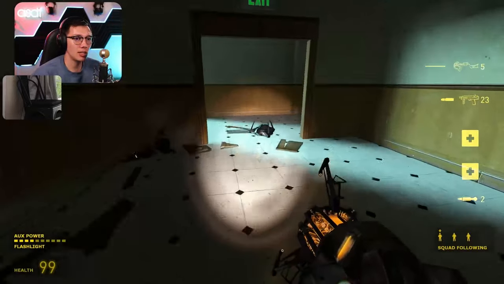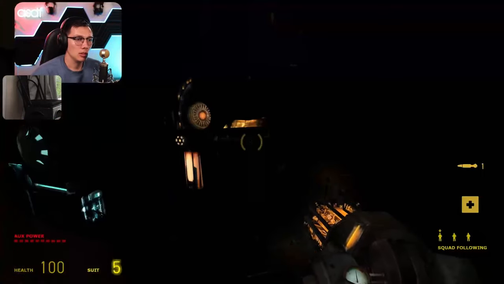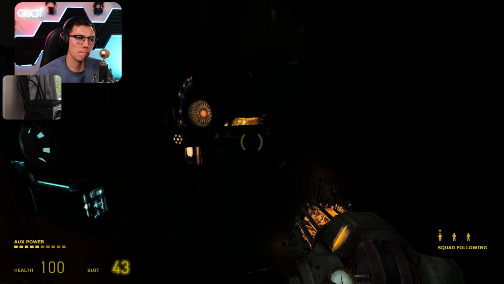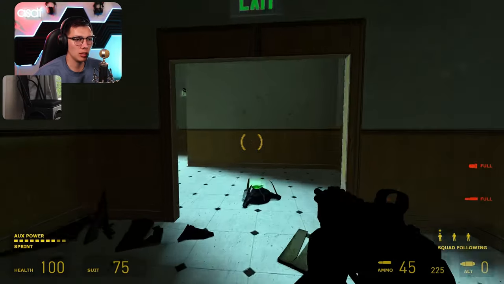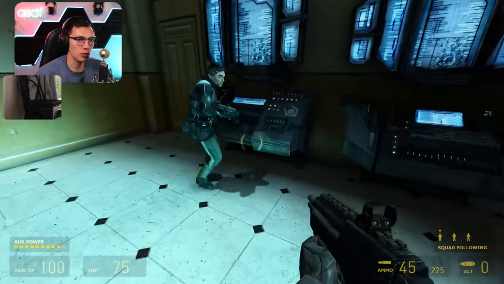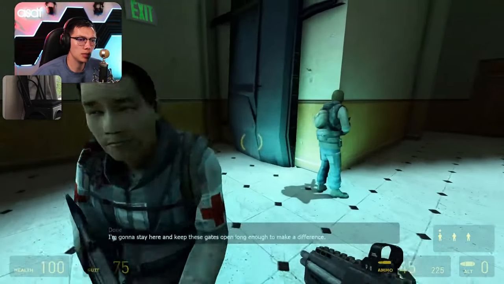Rocket. I don't like that. Okay. Gonna get some HEV going. Yep. I just assumed there was only one other way to go. I assumed that was the way to the roof. Alright, punch in your code. Go doop doop doop doop doop. Done. Yep. I knew it.